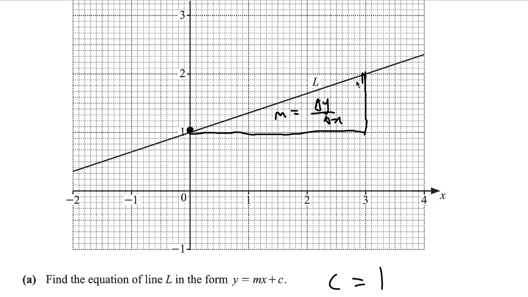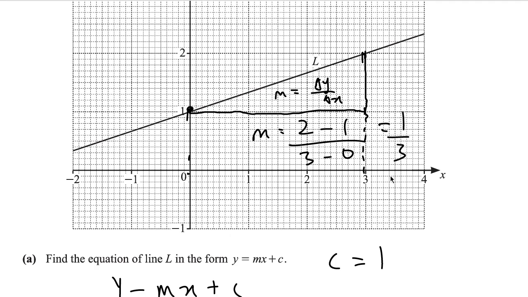So you can see that the initial value of y, the upper value, is 2, right? Then minus the lower value, which is 1, divided by the change in x. So what's the higher value of x here? That's 3. And then the lower value here is 0, right? So 3 minus 0. And 2 minus 1 is 1, right? And then divided by 3.